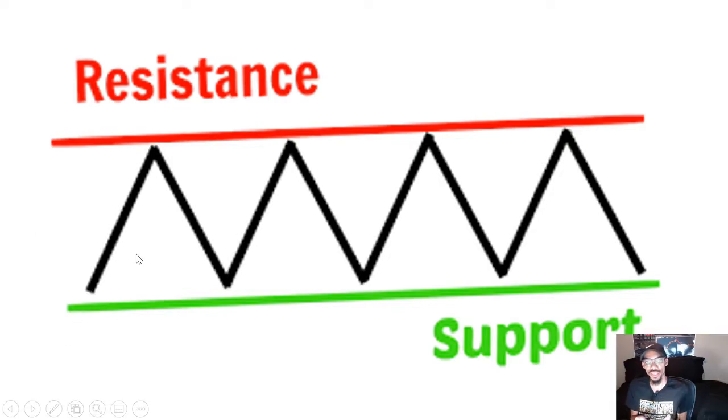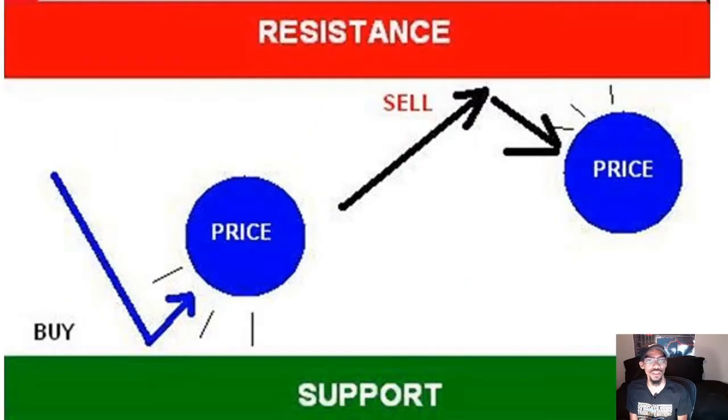So the whole idea with support and resistance is that it can give you a good indication of when to buy and sell. As you can see, they got the little pinball action. The closer it is to the support, it could definitely be a buying signal. And the closer it is to the resistance, you probably want to take profit. I think this is a really good image for a beginner so that they can completely understand.